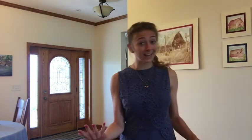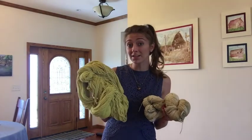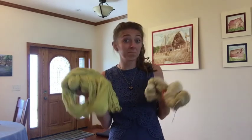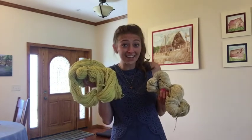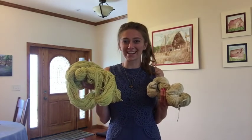Today we're going to be working with dandelions and nettles, both pretty common weeds here in Nebraska, at least in my family. We're going to be dyeing 100% wool yarn. You can also try this with other types of natural fibers such as linen, cotton, or silk. I just like the idea of dyeing yarn, and then I can go ahead and knit something out of the products.